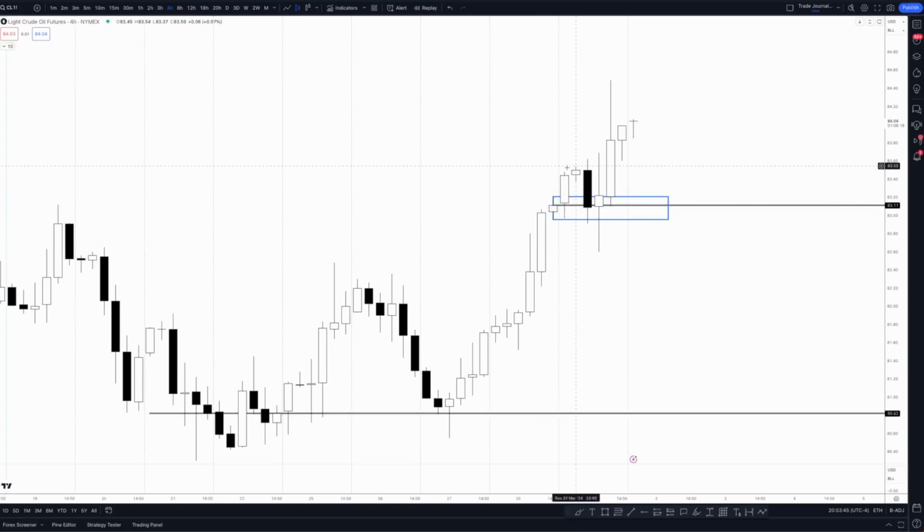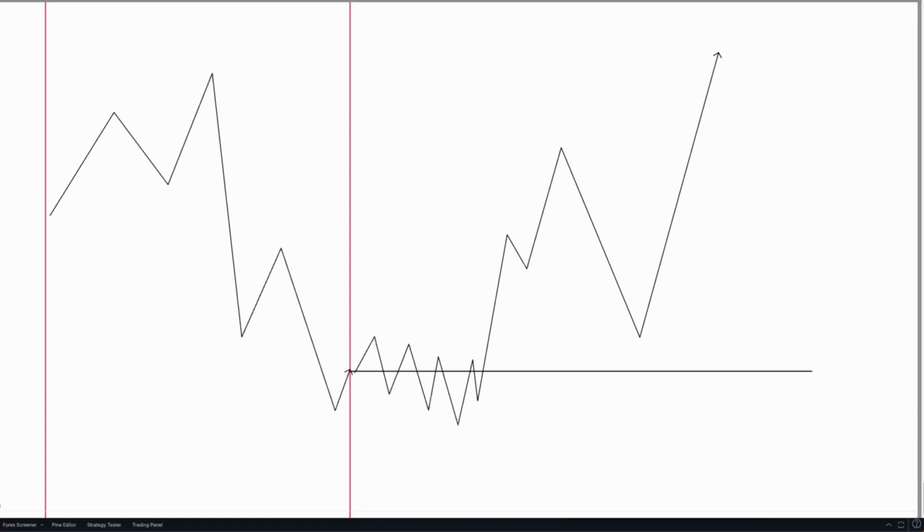Based on how price is going to behave, I want to assess, are buyers who are buying this close going to be defending this level and pushing price higher? Or will we see a failure above this level back down that traps longs, causing people to buy too high, trapping them, and then fueling a move to the downside? This is the schematic I talked about in my trap traders video. Apologies that I only have this drawn out in a sell scenario, which is going to be the opposite of what was occurring today on crude oil.